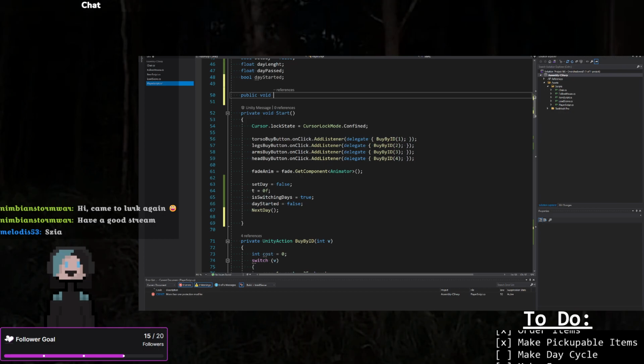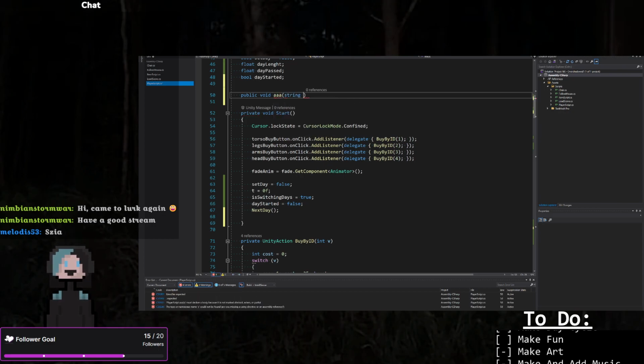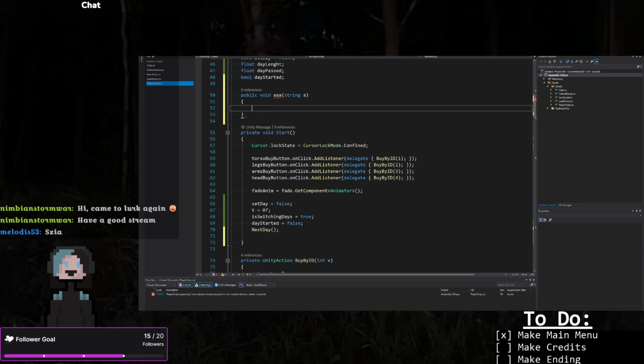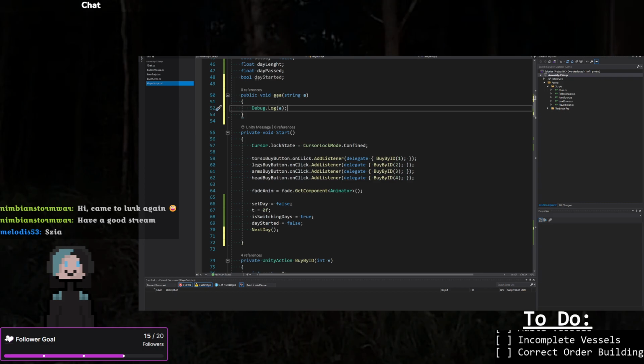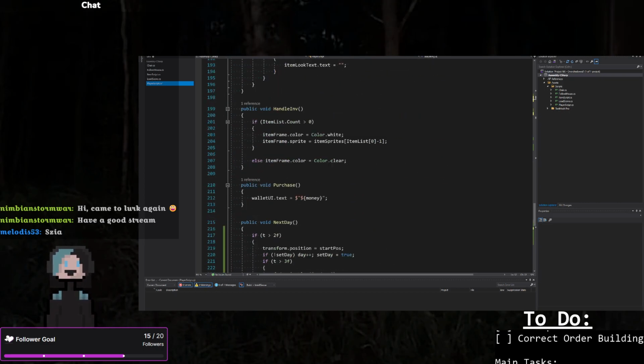Public void string debug dot log. There. I can scream and code.